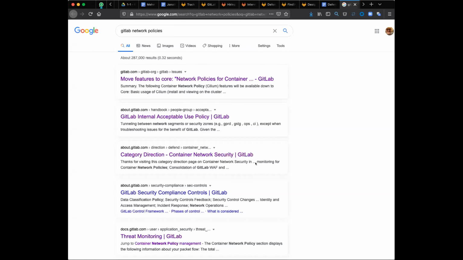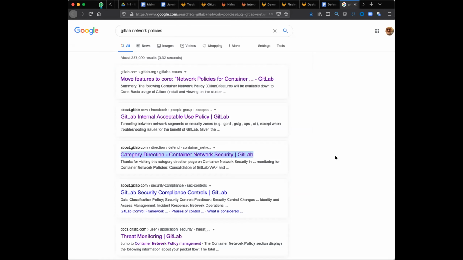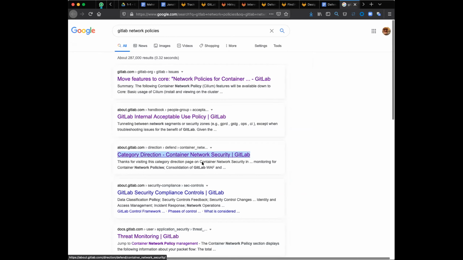I would just add my comment on that: I don't think it's bad to use Cilium in the docs. I think it's okay for them to know what we're actually using under the hood. But ideally we'll use both, so that we can still find it when we go and search for it. Is this not a relevant result for us?